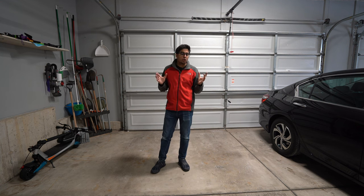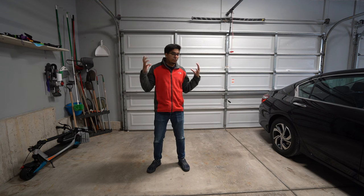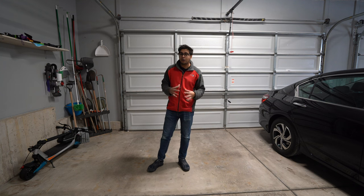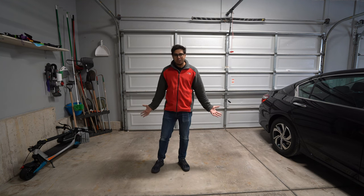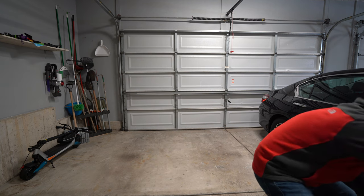Today we'll be looking at an all new e-bike motorcycle. Now this thing looks really cool. It's almost like a Harley Davidson, but it's electric. And I'm kind of curious to see exactly how it is. Now this thing came in a freight, so it's actually really big and it weighs over 200 pounds, which is why we're building it here in the garage. So let's go ahead and unbox this thing and see what's inside.